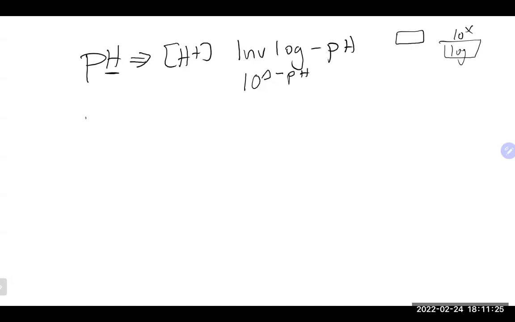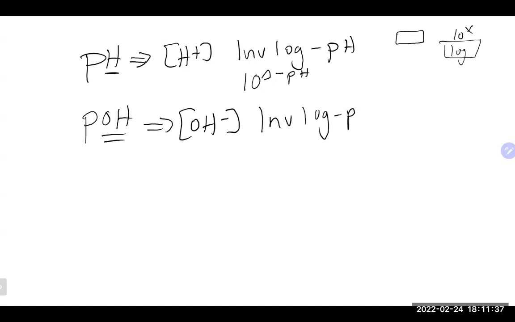And if you have the pOH, you could get the OH minus concentration from it. It is the exact same calculation. It is the inverse log of the minus pOH. Again, your second button or shift button, usually on most calculators, gives you a 10 and a caret minus pOH. So this again gives you a variety of options. If you have the pH or pOH, you could go directly and get the H plus or OH minus from it. Obviously, you could use all the other ones that we talked about.